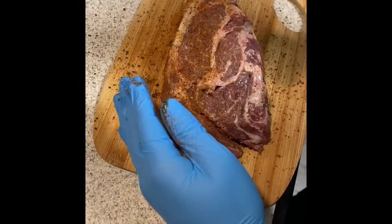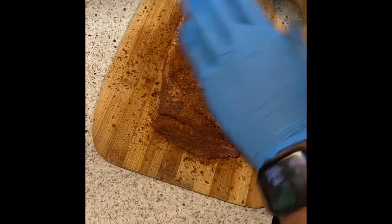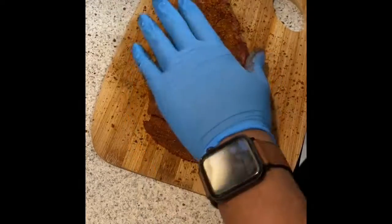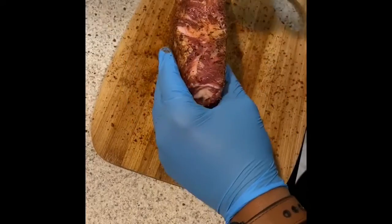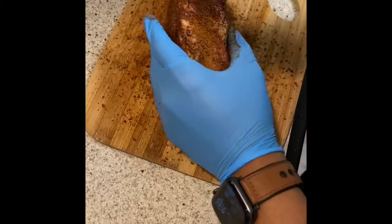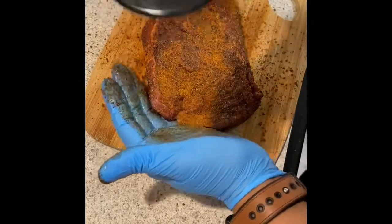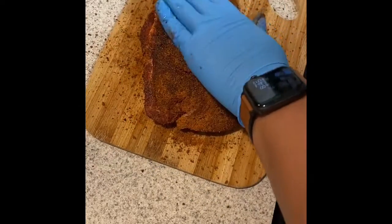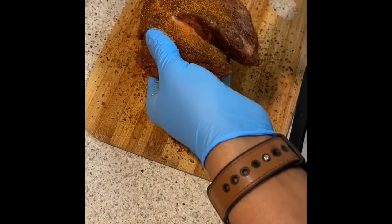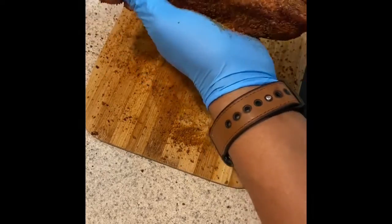It was a smaller chuck roast. As you can see, it's about the palm of my hand. And preparing it, I was going to smoke it low and slow between about 225, 250. Sometimes it might get up to about 275. But that's how we're preparing it. Kind of like some people call it a poor man's brisket.